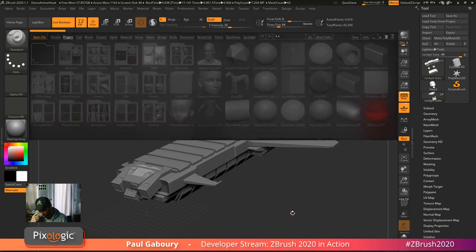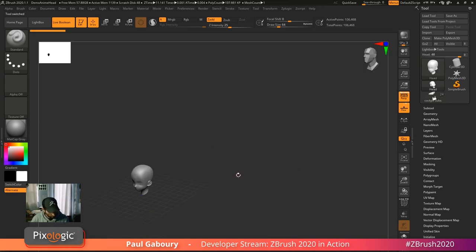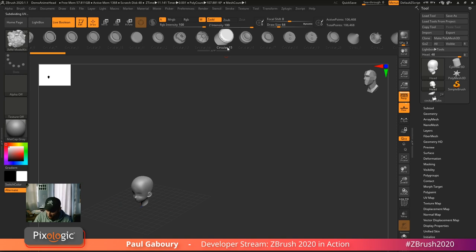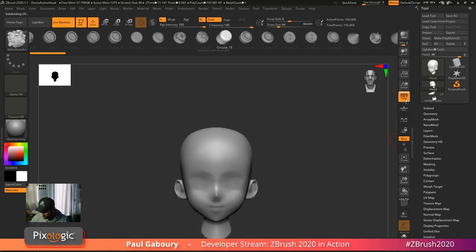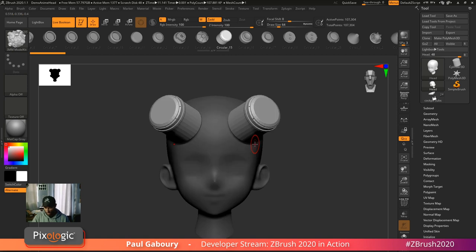So let's grab a brush here. I'm going to switch the models and let's grab an insert IMM brush. Let's grab the model kit one. I'm a big fan of that. Okay, you see this circular piece I have selected right now. I've got this circular one highlighted up here on the top right, and this allows us to draw it out.